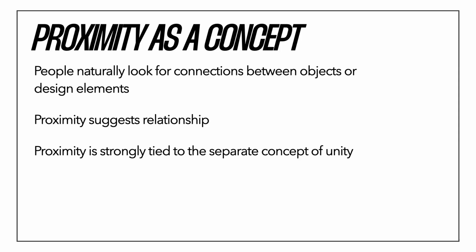Proximity suggests relationship, and proximity is strongly tied to the separate concept of unity. And you've probably heard me say a couple times throughout this entire lecture, unity, unity, unity. What is the importance of that? Well, there's a variety of ways that we can show unity. Proximity is one of those.